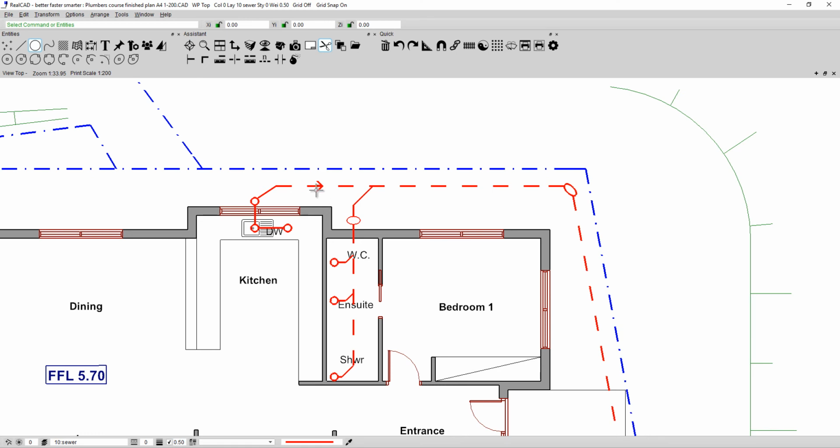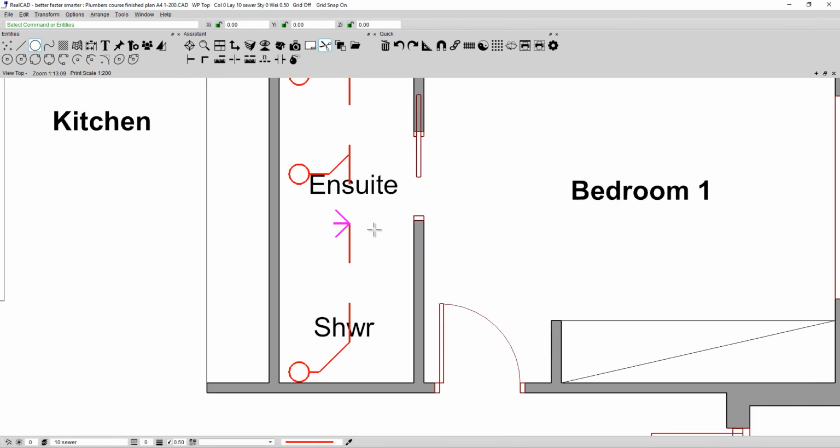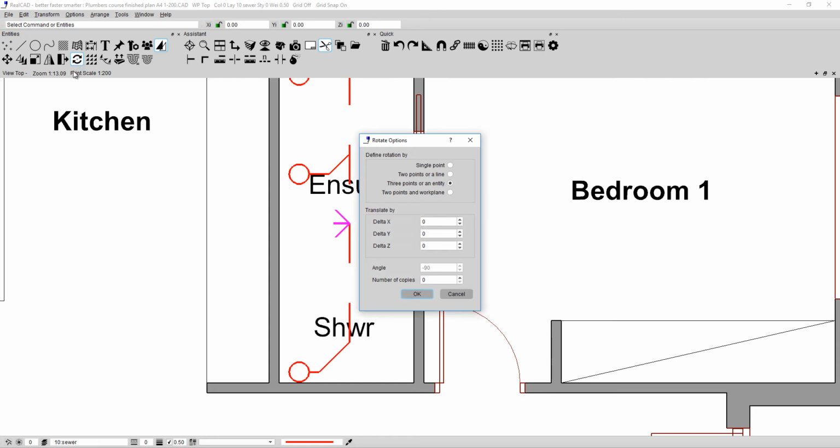I know that I'm going to need another one down here, and this arrow is going to sit pointing upwards. Now you'll notice this is currently not pointing upwards, it's pointing the wrong way. So here we get an opportunity to learn how to rotate an object. Firstly, you have to select the object. So it was already selected, but we're going to select the object. Then we come up to the transform commands, and there's one here which is all about rotate. It's fairly obvious, rotate. And we want to make sure, because there's 4 different ways of rotating something, this one's the most useful, 3 points. Okay, it gives you an opportunity to actually move your cursor around to change the rotation. Let's just do it. No copies, we're not making duplicates.